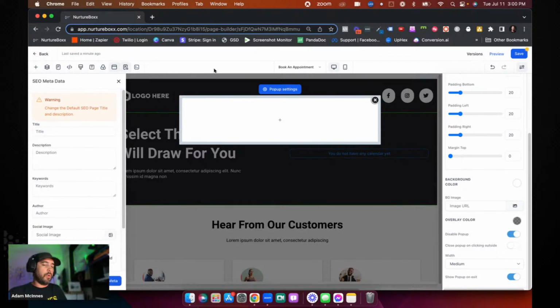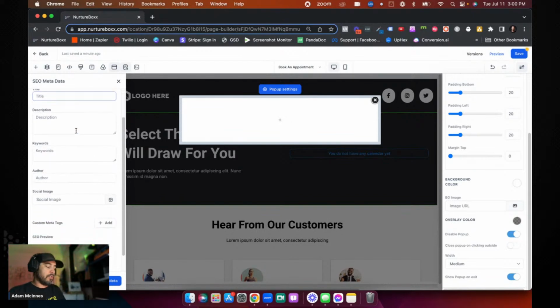SEO metadata is really what shows up when you share your link. So if you want to change your image or change the title of the content that you're sharing, that shows up in a pop-up. If you've ever shared a URL on Facebook and you get that demo, that's what this is going to show. And so this is going to help you make your funnels look a little bit more professional when you're sharing them in links on social media or in Messenger or whatever you're doing in that regard.